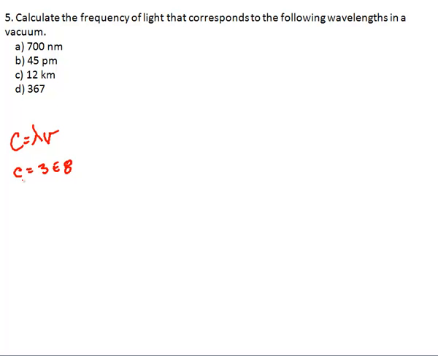I use e instead of times 10 to the something because it's a lot more clean. The next thing we're going to want to do is look at the units. This is supposed to be in angstroms. Convert them all to meters because we know that this is in meters per second and nu is in hertz, which is 1 over seconds. So we want it to be in meters.